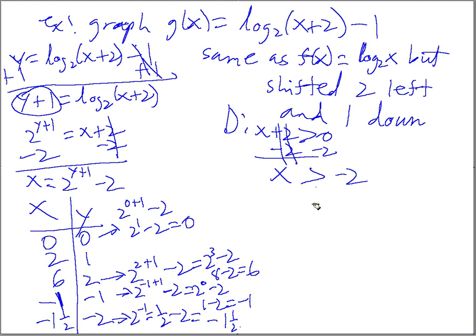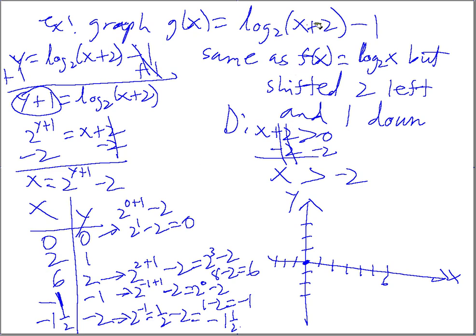But anyways, I'm running out of space, so I want to fit the graph on here. So let me go and do that here, and show you the translation of 2 to the left, 1 down. But hopefully you can see that from the translation concepts we had earlier. All right. So let's see here. 1, 2, 3, 4, 5, 6. All right. So let's see. 1, 2, and 3. All right, so let's plot these points. 0, 0, origin.